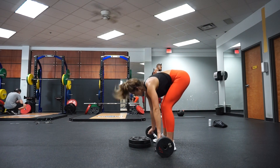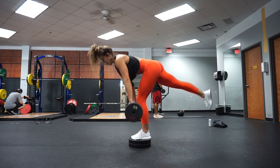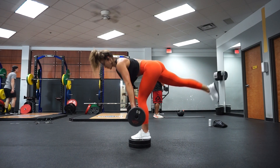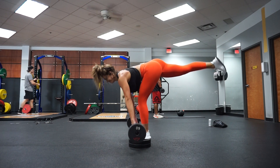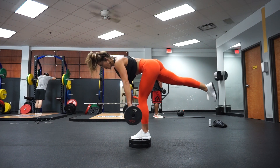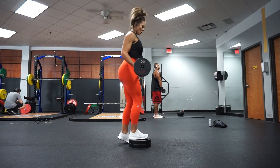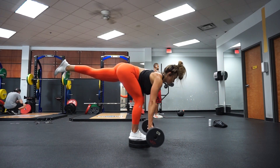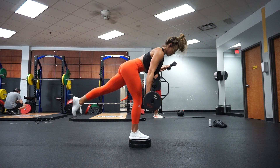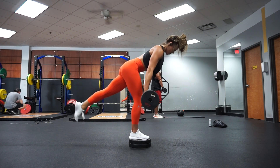One thing I love about these voiceovers is I can actually educate you a little bit more on these moves. This one in particular — notice I added two plates. The plates, regardless of what anyone says, truly help with a little bit of range of motion. You see how that barbell is coming down below those plates? That little bit of range of motion is so important. Give it a try because this will really step up your hamstring game. Notice that my back is super straight with my glutes, my upper back, my shoulders — this is to help alleviate any lower back pain. You're going to notice I stay all the way at the bottom and only come up to my knees.